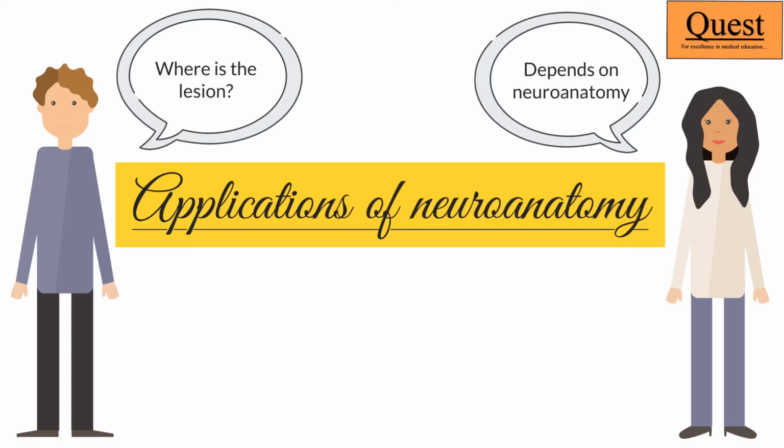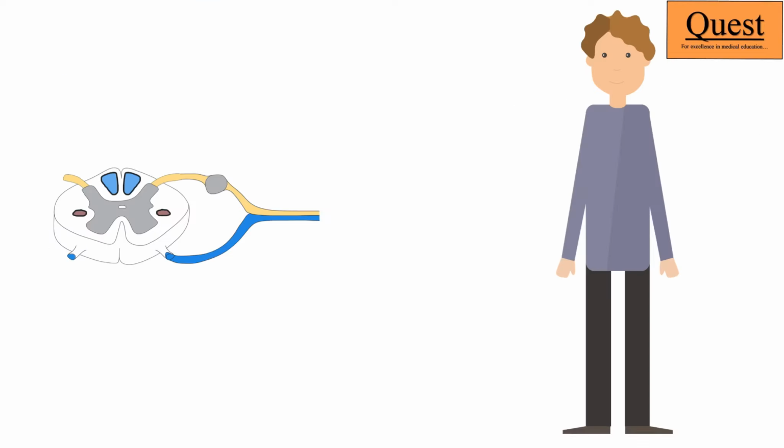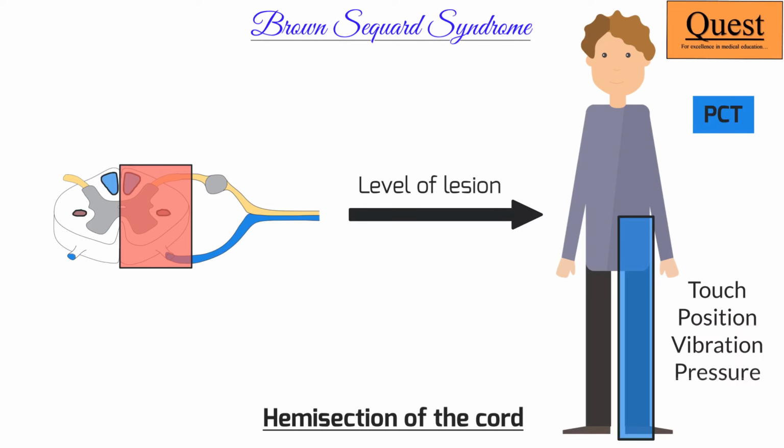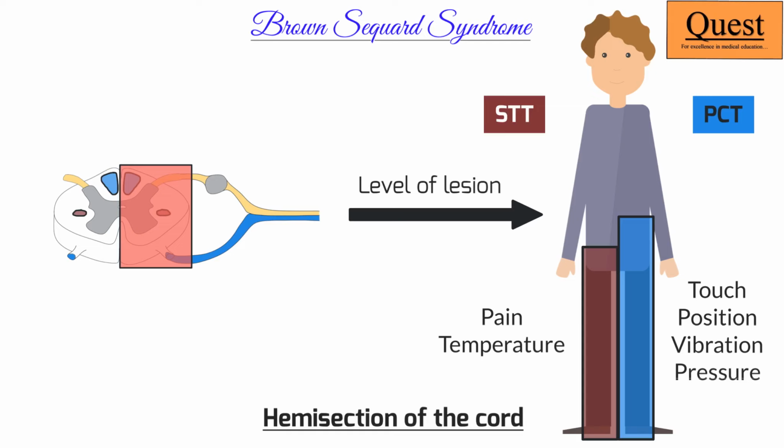Now, once we have understood the anatomy of the posterior column tract and the spinothalamic tract, there could be a variety of applications to understand from this neuroanatomy. Imagine you have a patient who has one half of the spinal cord damaged, what is also known as hemisection of the cord. Now that would lead to a loss of touch, vibration, position sense on the same side of the body. And this loss would be occurring right at the level where there is damage and all the segments below that. But since the spinothalamic tract which is involved is going to be carrying sensations from the opposite side of the body, pain and temperature would be lost from the opposite side of the body.